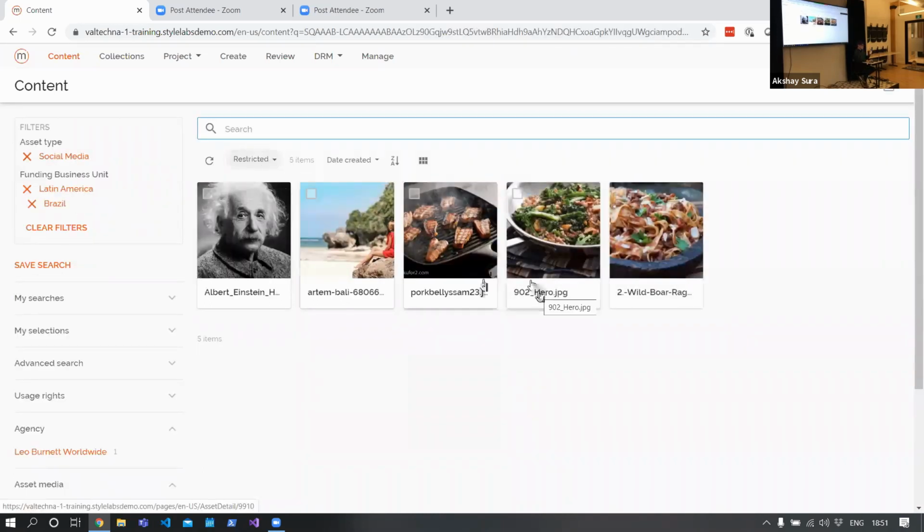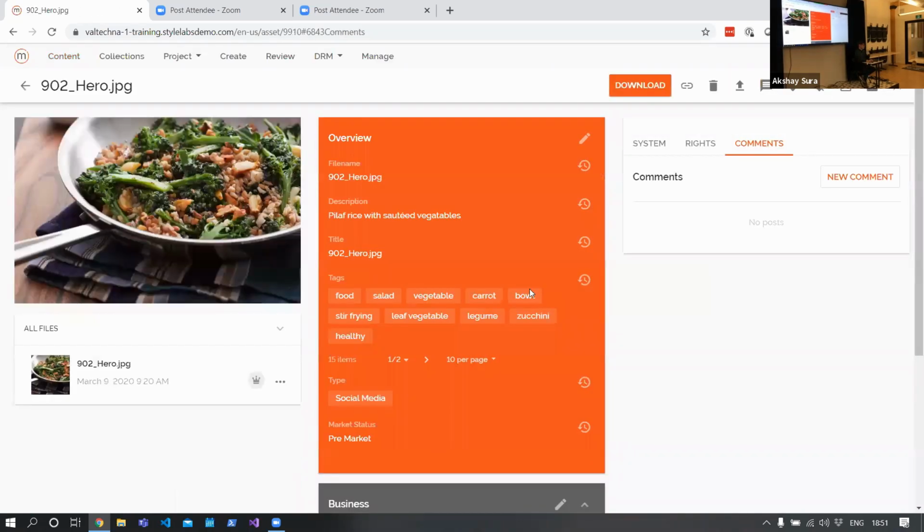So I'm going to select an asset because I found the asset that I wanted, and I'm going to go into the detail page. This is the asset detail page where all the tags, metadata, properties, whatever you want to call it, lives. Firstly, you see file name, description, and title. This is all, except for the description, from the file itself that you upload, and you can tag it with different values, different tags.